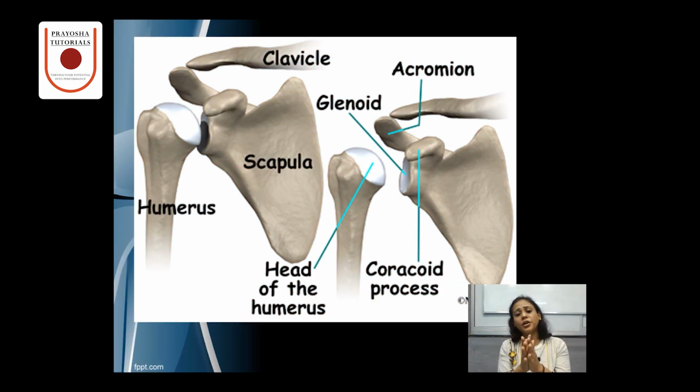Now, the main point here is to understand how the humerus, that is the upper arm bone, is connected to the scapula. So the scapula is having a glenoid cavity. In the glenoid cavity, the head of the humerus is going to fit. And this is very important to remember. Many times in correlation questions or analogy questions, they are going to ask you this.